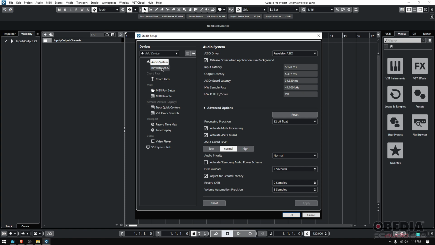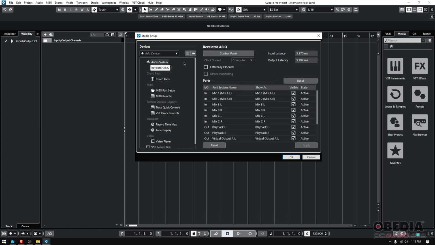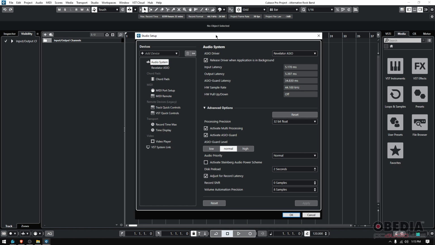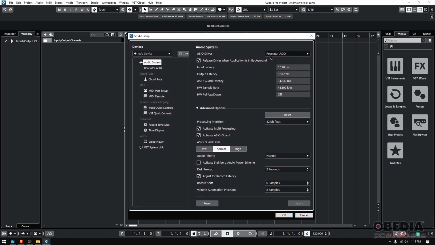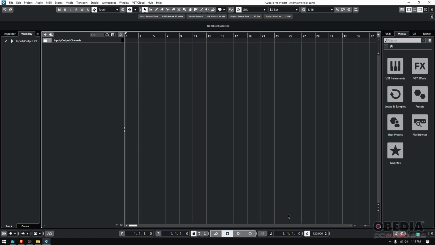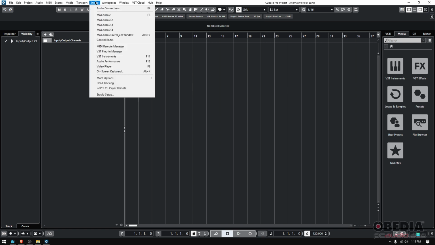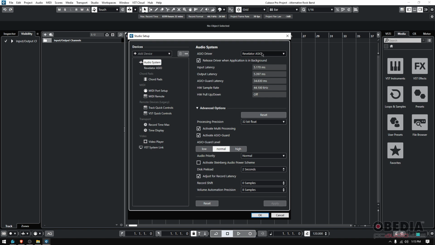You can also go into where it says Revelator ASIO. In my case, it's Revelator ASIO, because that's mine. In your case, it'll say whatever name of your interface or sound card is. You'll see some other options here, such as your ports, your inputs, and so on and so forth. Now, if you're only trying to assign your interface, that's all you need to do. At this point, my Revelator has been assigned properly. So if I go to OK, that's it. It's been assigned. I have properly configured my interface. If you want to double check, you can go back to Studio Setup, and there it is, Revelator ASIO.